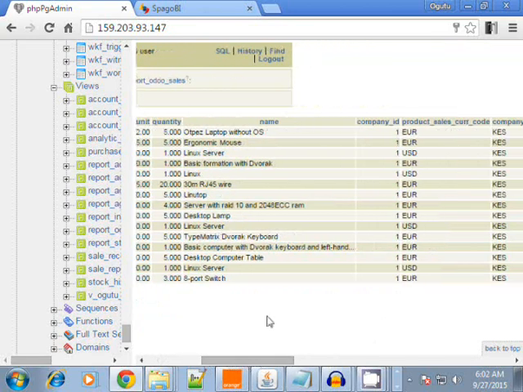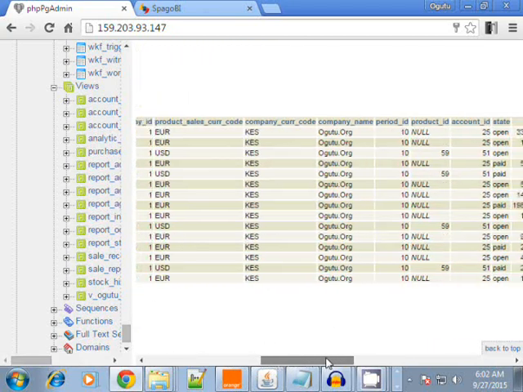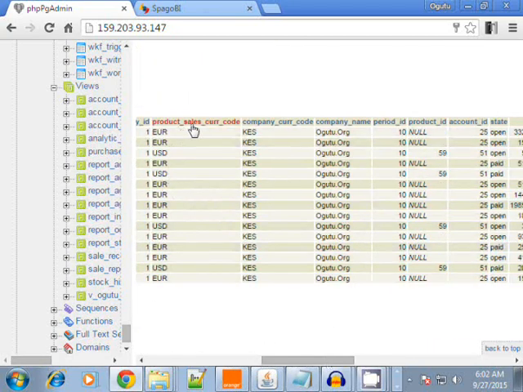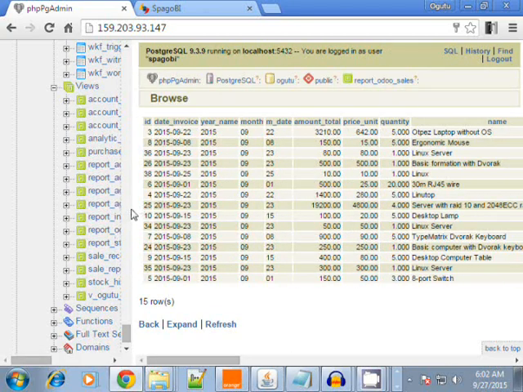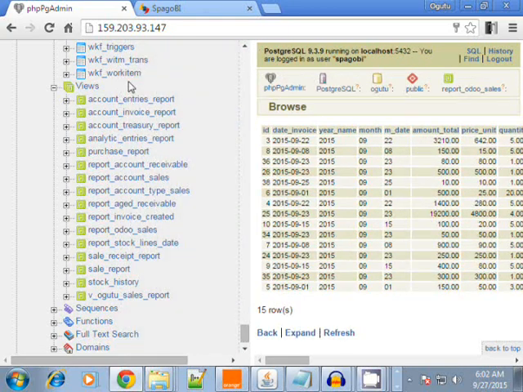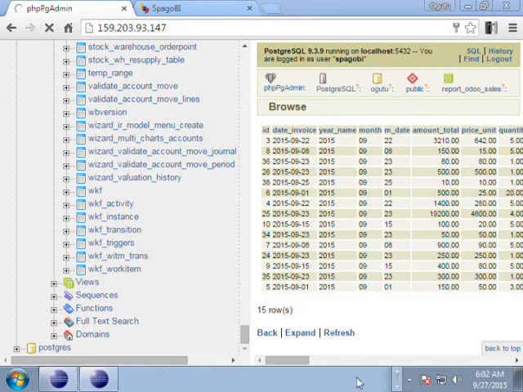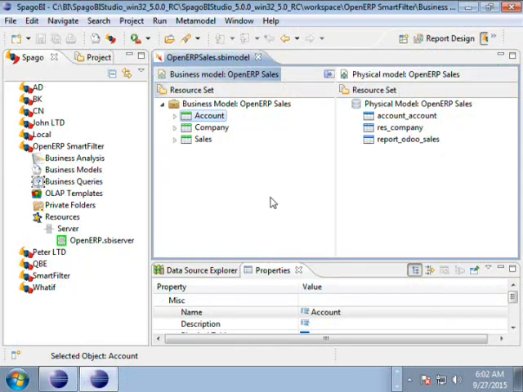We have the name of the item that was sold, the company where that item was sold, product currency code, and then the company currency code, the company name, period ID, etc. So those are the three tables that we want to use. Now that we understand how to look at the tables, let's go ahead with our model.